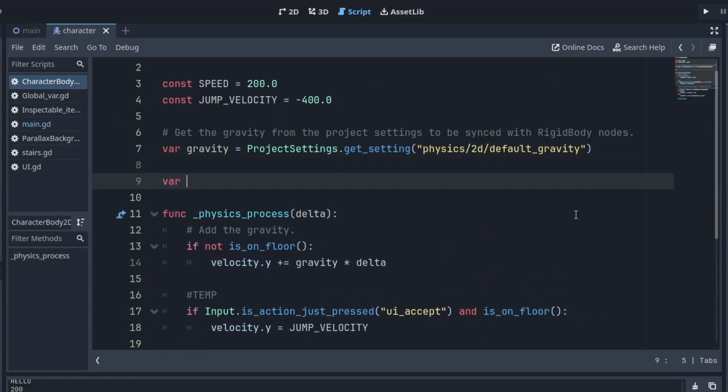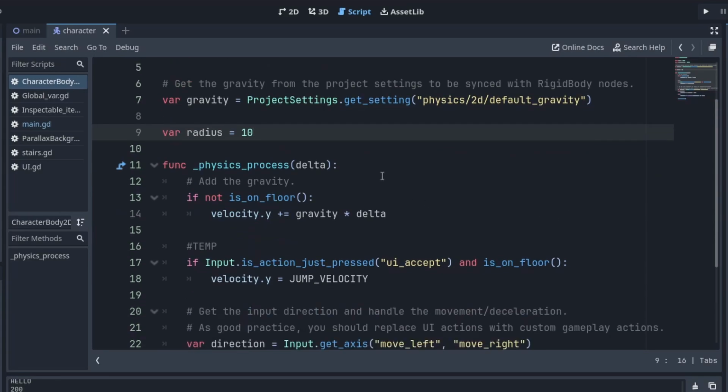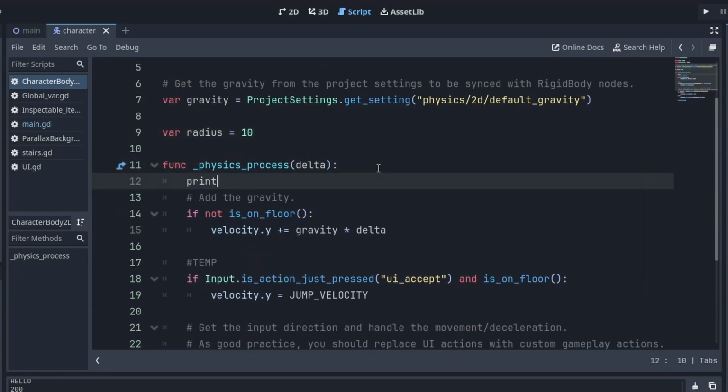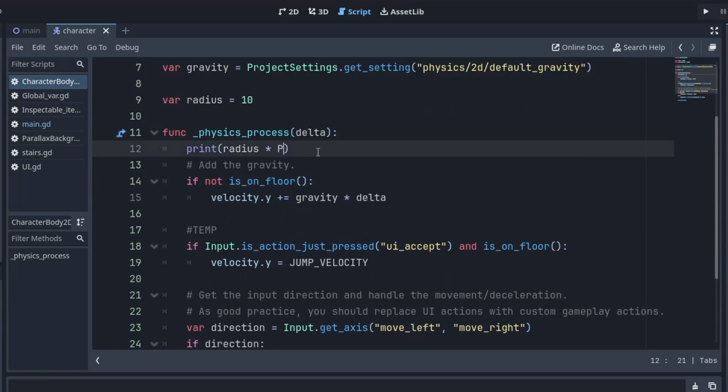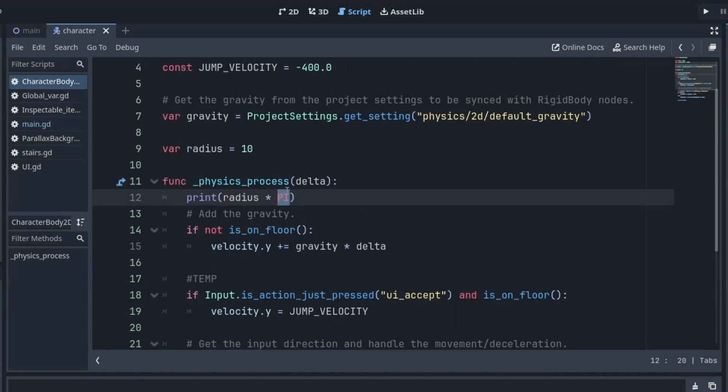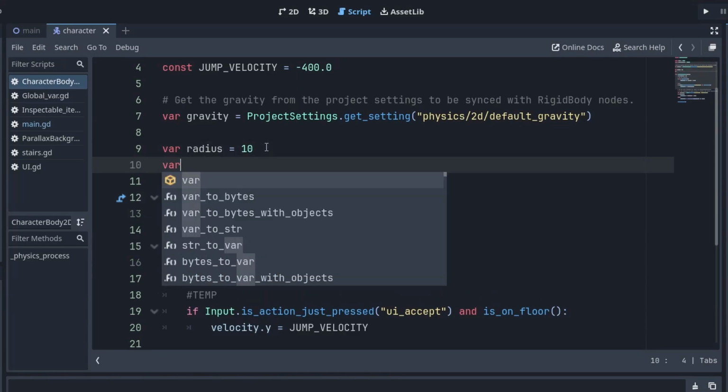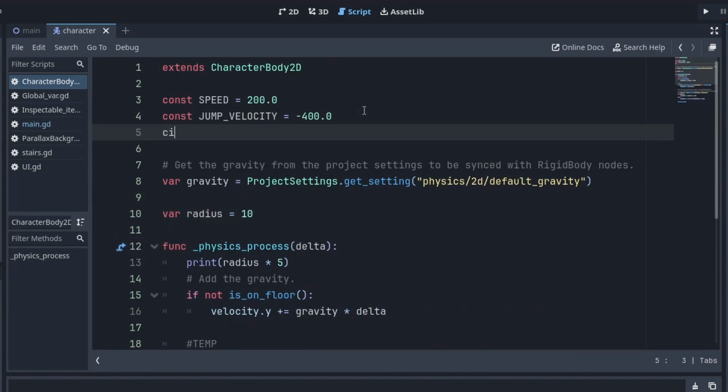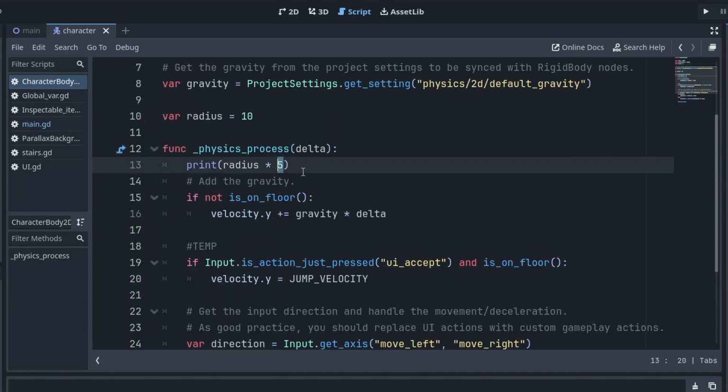And here, let's say I have a variable of radius, and it is like 10. If I go to my physics process and I want to print out radius times 3.14, which is pi, instead of having a plain number, I could just use pi, which will be a more accurate version of it. But if it's not pi and it's just a plain number like 5, you shouldn't have that either. You should go to, let's say, a const of something, so const and then length, and it is 5, and instead of just plain numbers, write the length. This will be more readable.